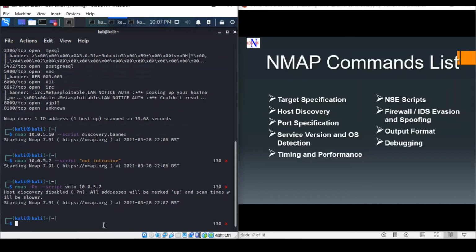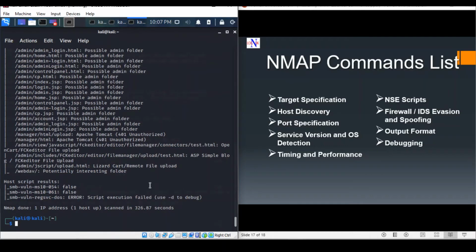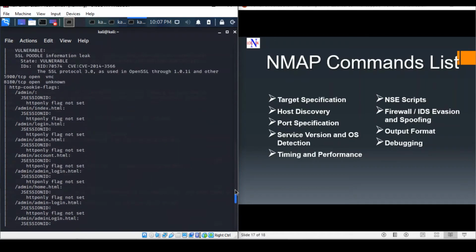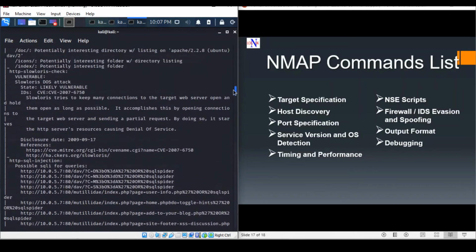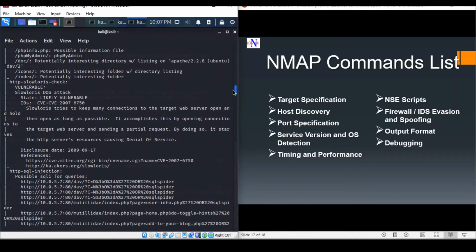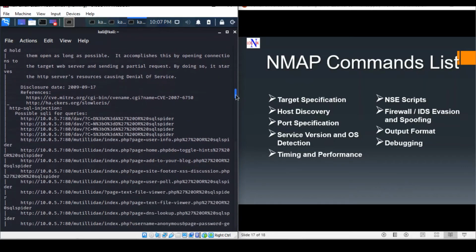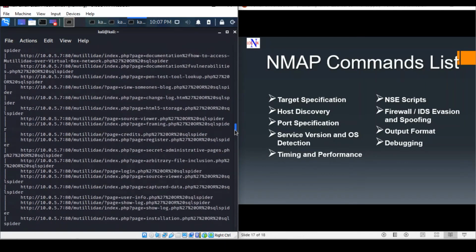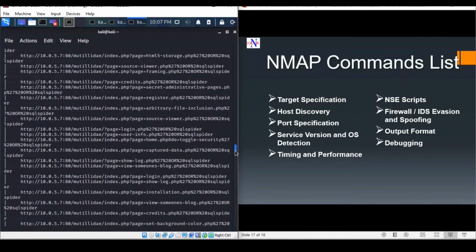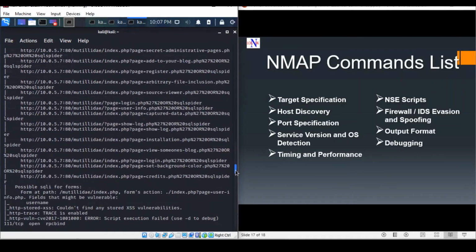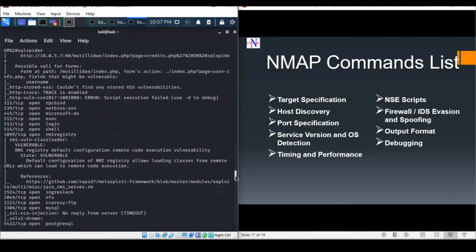As I said, it takes about 10 minutes. I think I ran it earlier. Let me see. That's the output where I ran it earlier. It's about 5 minutes actually. So you can actually see how comprehensive it is, and we've got quite a few CVEs. We've got a slow low risk attack here, and see how it completely scans through every single service.